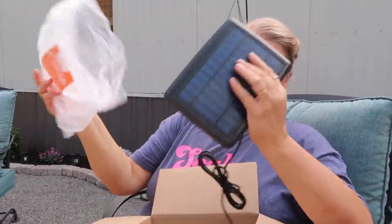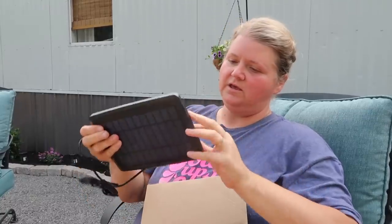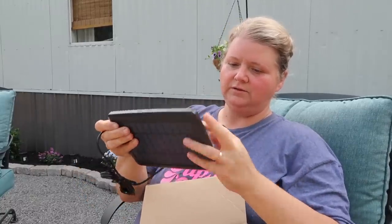Here is the solar panel. Let's see, on the back it has an on-off switch. Let's see. So it says to leave it in direct sunlight to charge for one day.